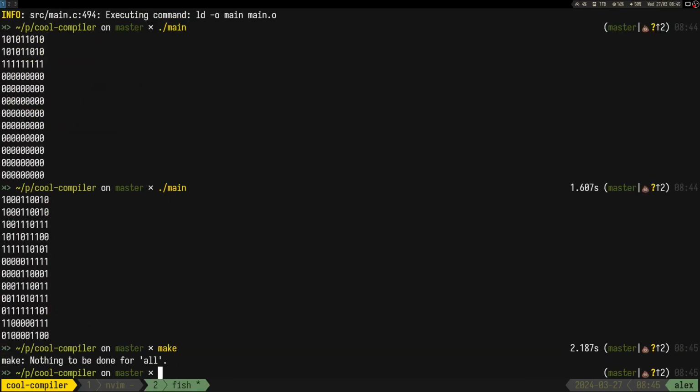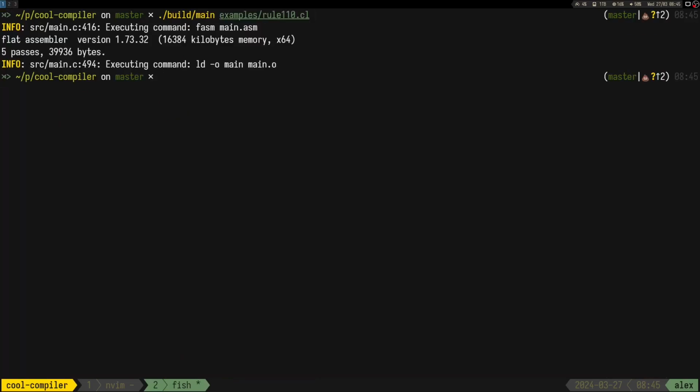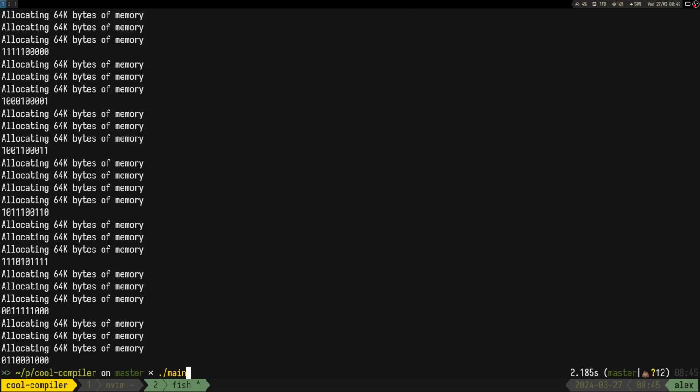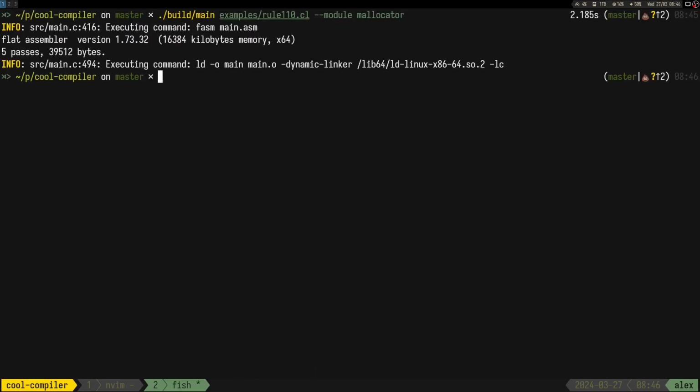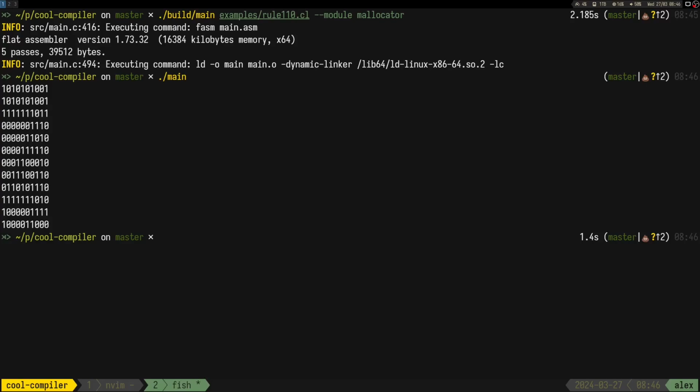Let's see. Right, so now it calls this one. But if we say module mallocator, it links with libc, pretty cool. And now it uses this one.